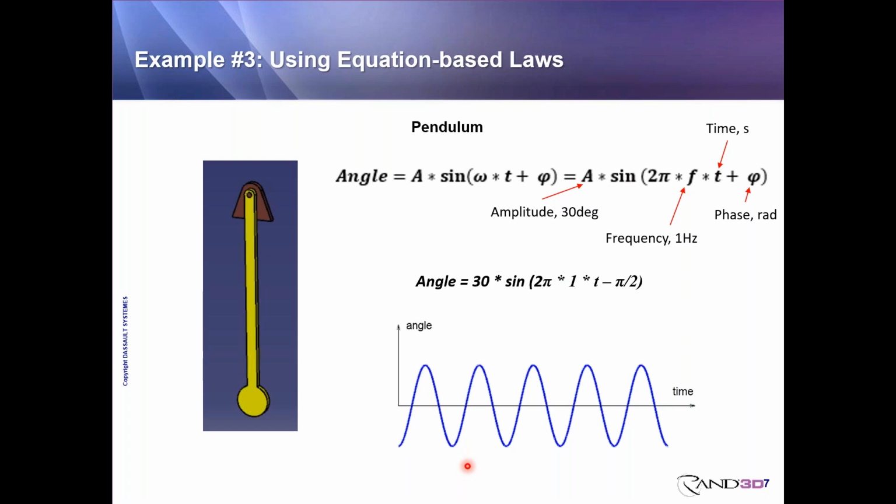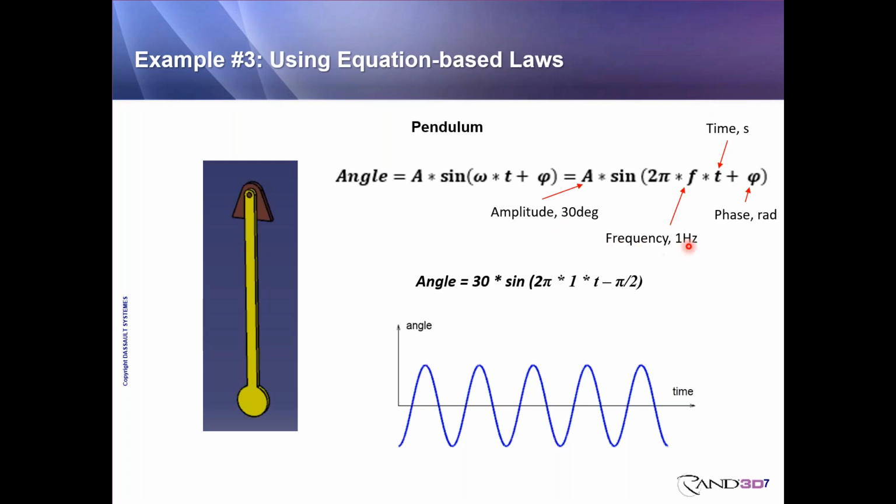How do you sketch a sinusoidal function in the sketcher? The answer is you can't. So you have to use some other means, which I call equation-based laws or symbolical laws to make that happen. So I'm going to do an example with this pendulum, and let's say what I want to do is to have amplitude of swing is 30 degrees.